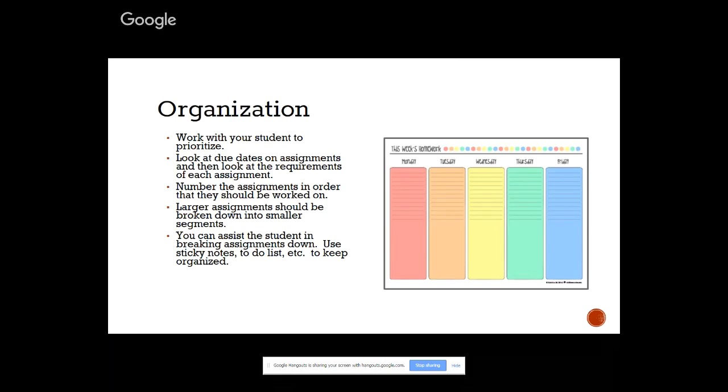Organization. Organization is one skill that students really have to work on to get good at. Many of our students have different tasks that they're faced with every day, from academic subjects and switching between classes to after-school activities, clubs, sports, or other commitments. Our students are learning how to be multitaskers in today's world. And again, as they enter college or a career, these are very important skills.